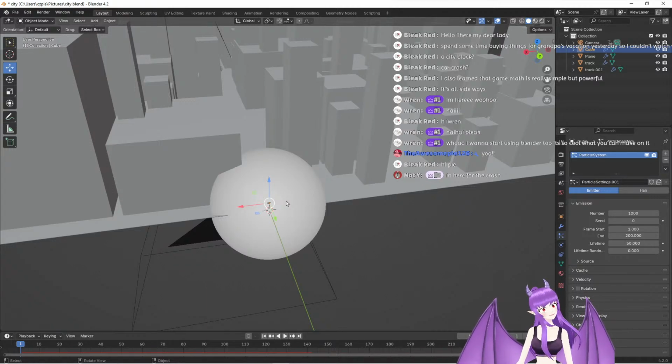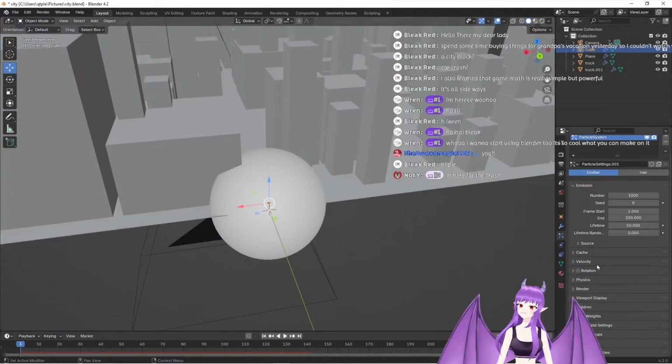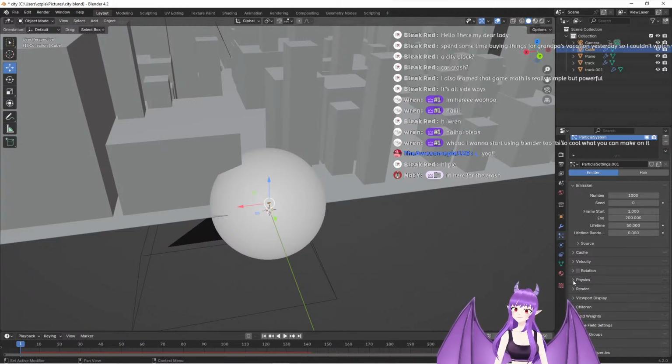Now, the thing I am going to be emitting is going to be the trucks. Let's see. Viewpoint display. Physics cache.